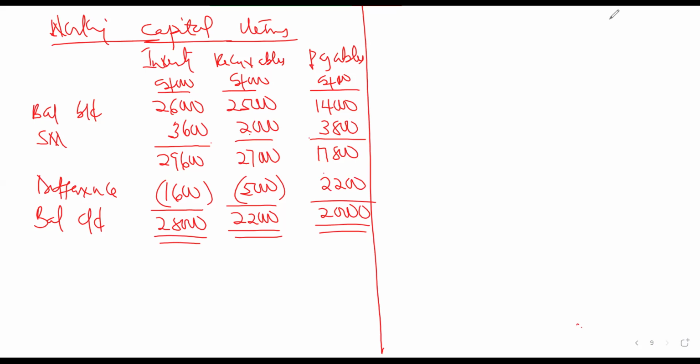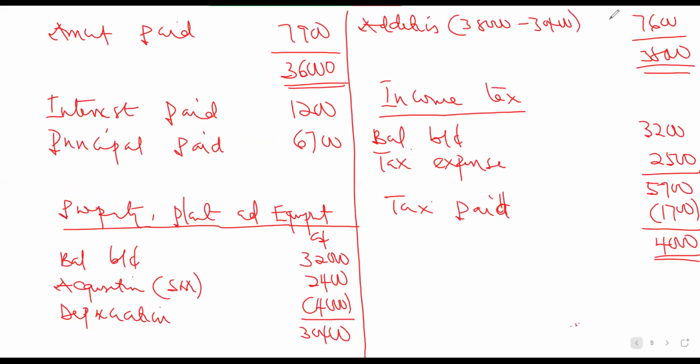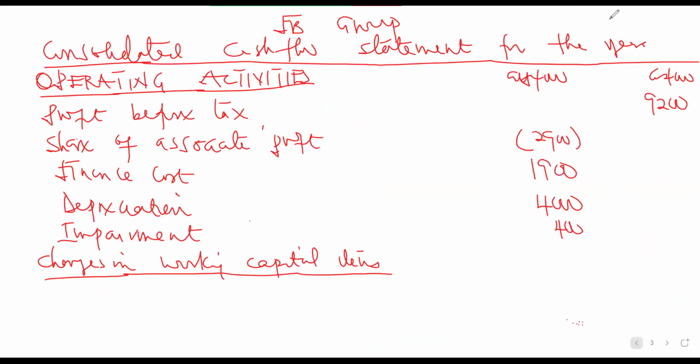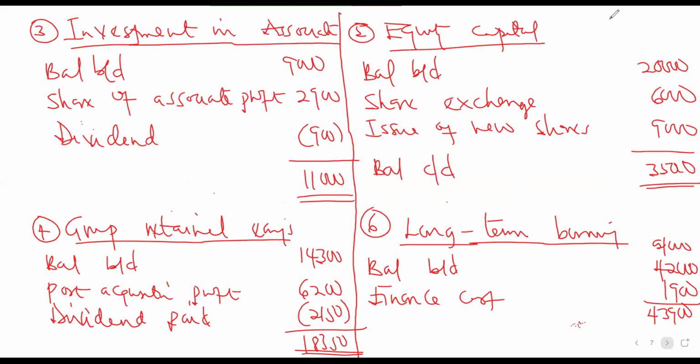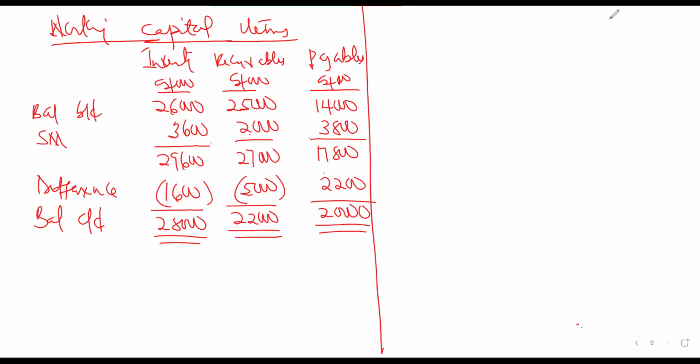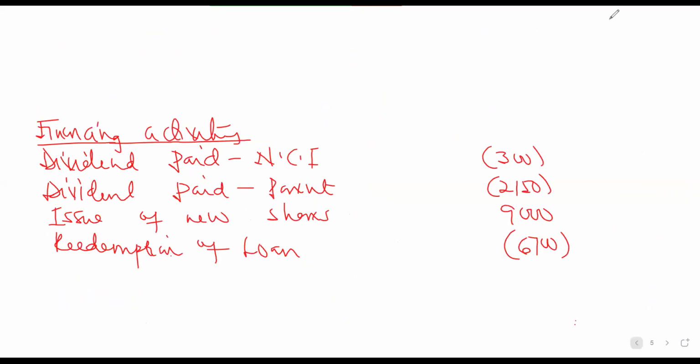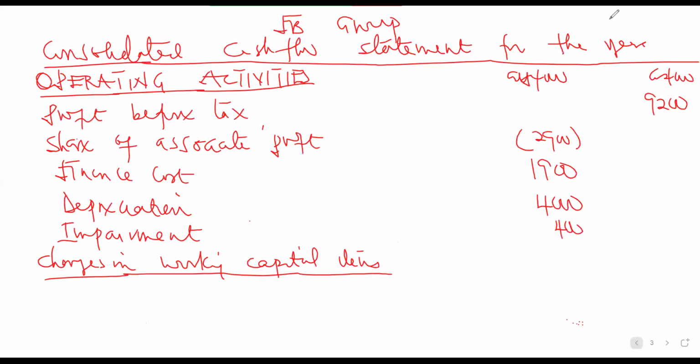Okay, so our opening balance for inventory is higher than the closing balance. If the opening balance is higher, that is going to be reducing our cash because it will be having impact on our profit. So the profit will be reducing. So our cash component will be reducing. So you come to the changes in working capital items. Okay, so let's come here. We have the decrease. Okay, that will be a decrease in the inventory.